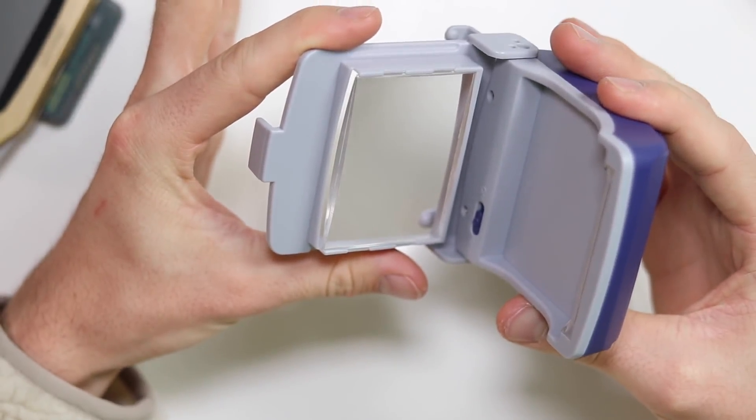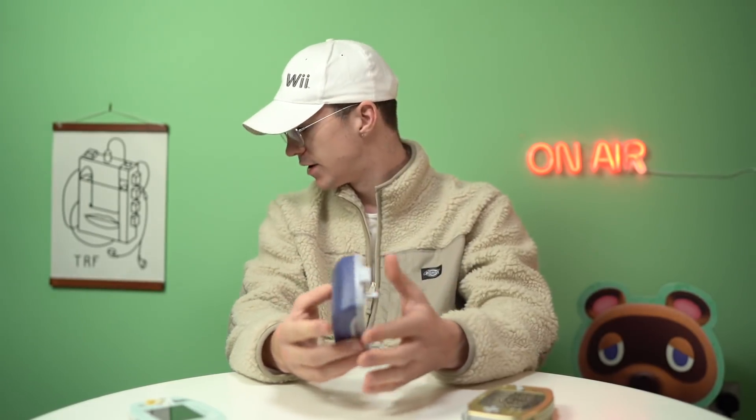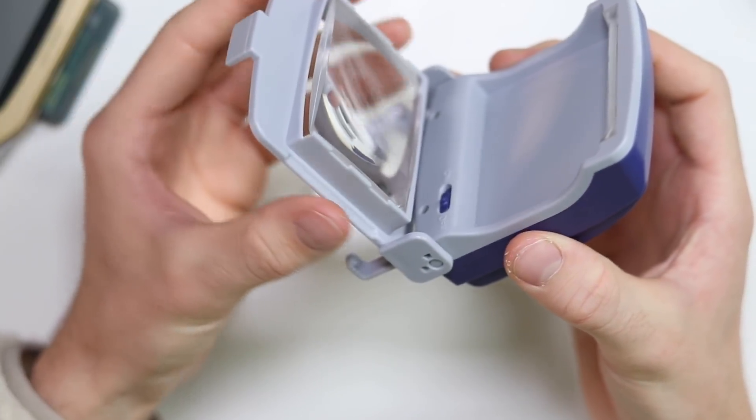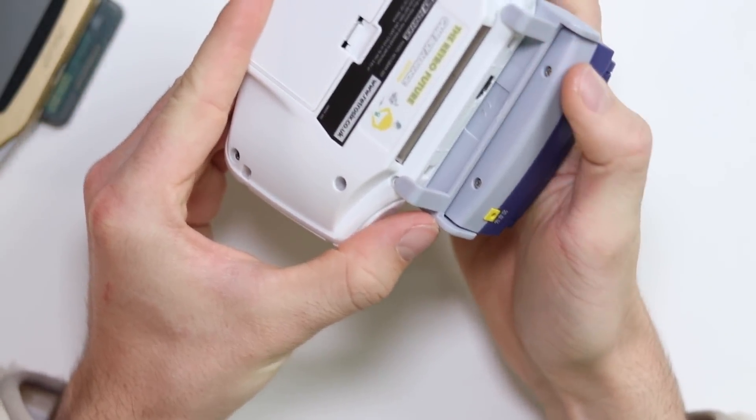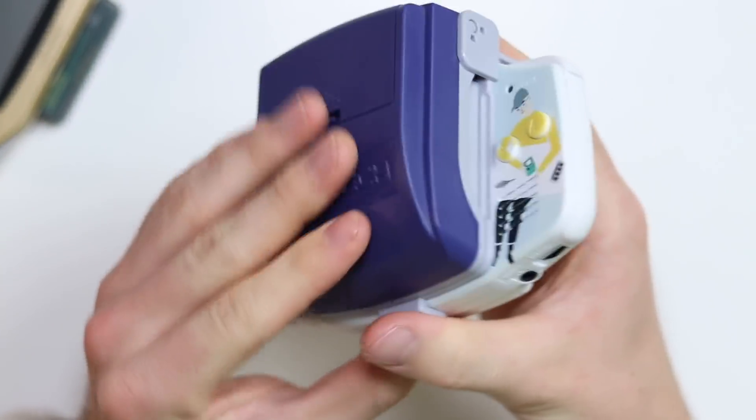Look, we're beating around the bush here - this thing works. I'm very, very impressed with it. I have to say it is huge, there's no denying the fact that it is absolutely massive, but it works very well. That is the first magnifier and light I have ever used on a screen that has actually ever worked. I found this on eBay - I'm not going to be able to link it, unfortunately, because it was just some new old stock that some individual was selling. But it's really cool. I mean, it is massive and it removes a lot of the portability of the device. Clips into the screw posts, by the way - I didn't mention that before. But it does work, and that is something that is very impressive.